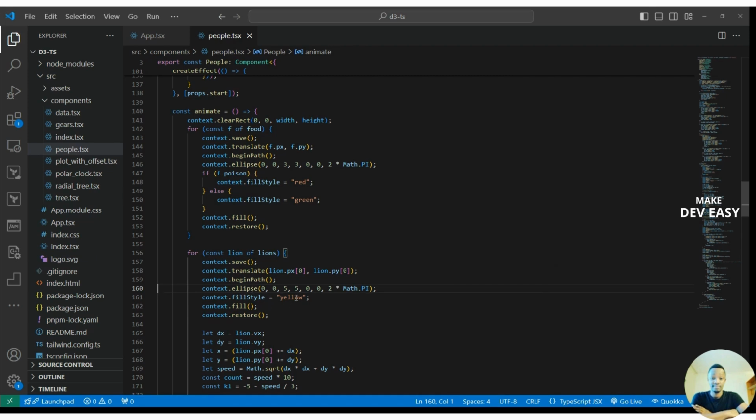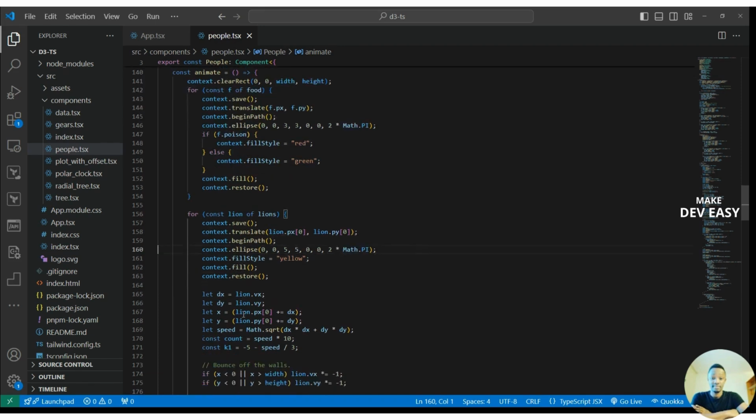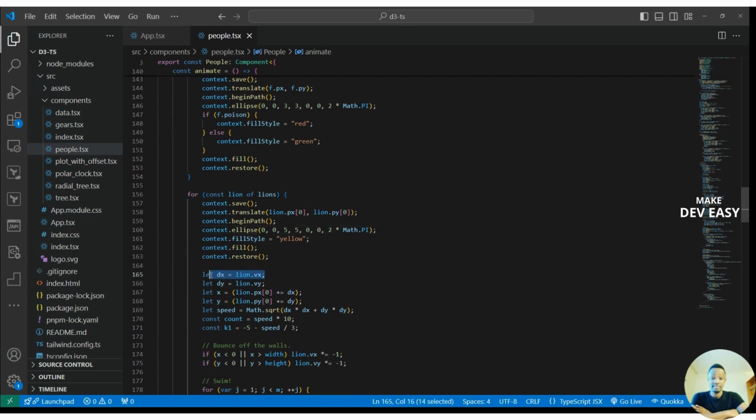But anyways, the important thing is that I have what I have here, of course, for the lions. Then I copy both the x and y components of the velocity for each of the lions, and then I calculate the speed this way. If you're familiar with basic physics, this is one where we can calculate this. This will change in both x and y direction. The displacement in both x and y direction will be our speed because we are working in 2D space. That's why we do it this way.